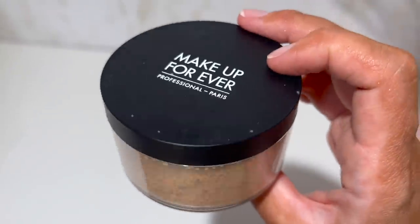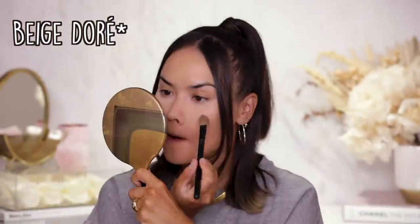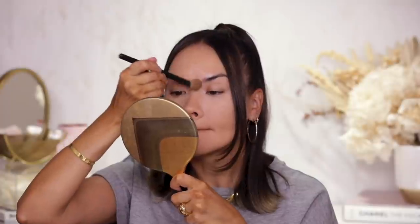This powder is great — it comes in a mini or large size, it's great for brightening, smoothing, and setting. If you are looking for something with staying power and you're very oily like me, or simply if you like matte powders, I'd highly recommend the new Makeup Forever Ultra HD Matte Setting Powder in shade Matte Dorée — it works really well with dewy foundations, especially if you have oily skin and need extra staying power.